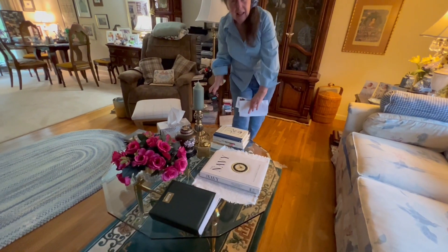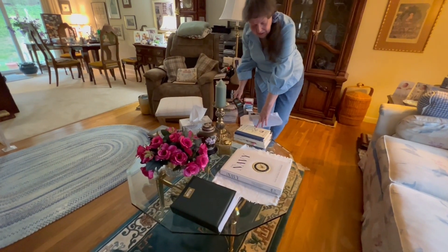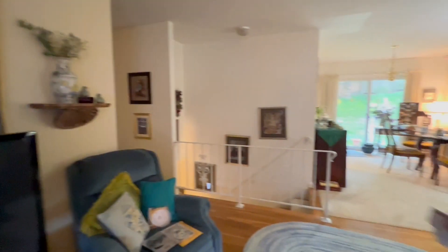Mom, thank you for letting me stay with you yet again. Hopefully this is the last, last, last time. I might have to come stay with you — you guys are welcome to come down and stay with us; I can stay in the shed. Your house has changed so many times over the years — pictures come and pictures go. Is there anything you wanted to show? Let's take a little quick tour.